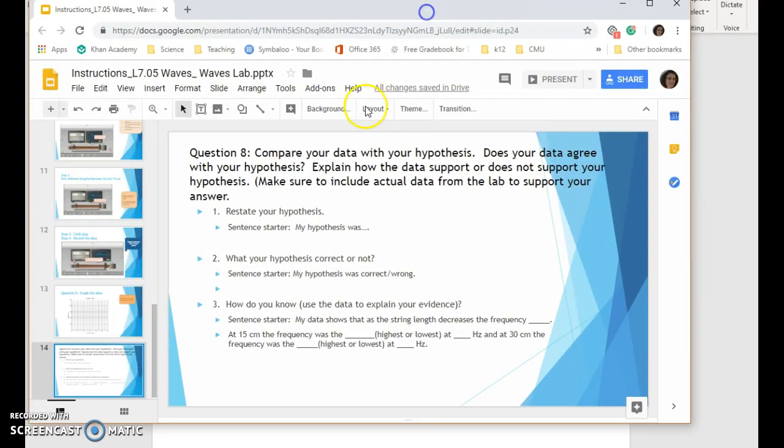So here's a couple sentence starters that you can use. So you want to make sure that you restate your hypothesis. You can list whether your hypothesis was correct or not.